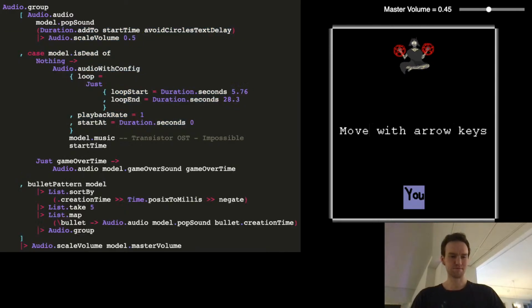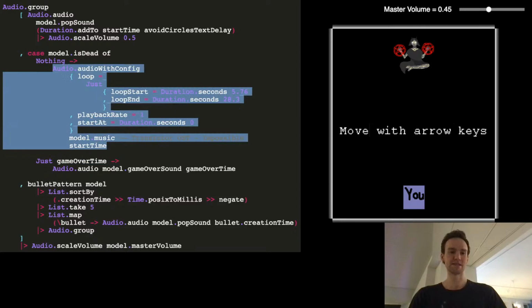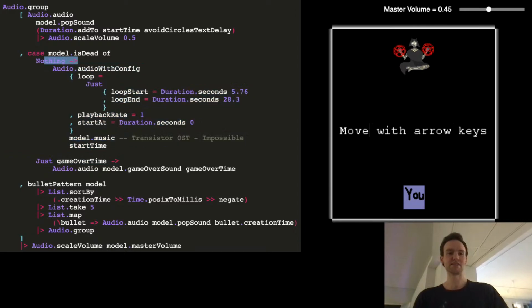Let's just say we have this audio.group, but let's say we have another audio.group nested inside of it, and for some reason we have an if statement so that this audio can jump from playing here because this condition holds, to playing inside this other audio.group because the condition holds there. In that situation, the audio DOM will figure out that, oh, this is the same sound, even though it's in a totally different part of the data structure.